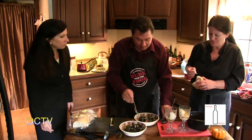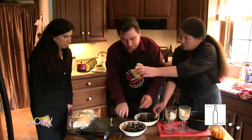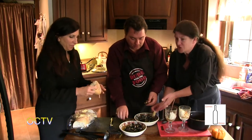Now, sometimes if you want, you can put a little butter on the side, a little clarified butter to dip it in. But I don't think you need it. I think they've got a lot of flavor on their own. I think the stock is so... Want to grab some stock? We're just going to all eat.